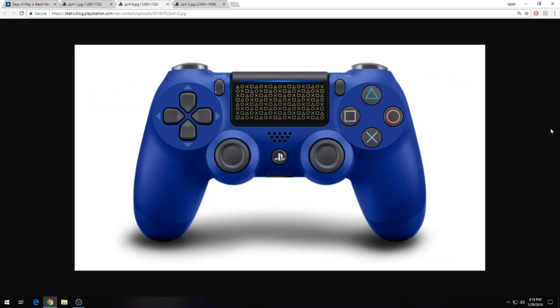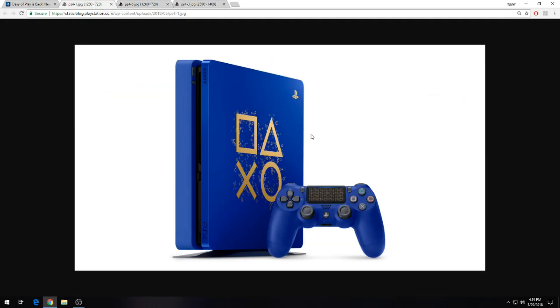Let's take a look at the controller that comes with it. It's a pretty standard DualShock 4 controller, with the big exception of the infamous sacred symbols appearing on the touchpad, which pop out in gold — that's something that's kind of nice. Even in this picture from a distance, these are very, very pronounced. You can see PlayStation experimenting with different things to do with the touchpad. The Star Wars controller, for example, has "Star Wars" written in a very light font across it — almost like a watermark you'd expect on a driver's license. But this really pops from a distance and looks very, very nice. It's something I hope to see in future PlayStation 4 Collector Edition controllers — that they take the time to design cool touchpad art and inject it with a vibrant color that pops out against the controller.